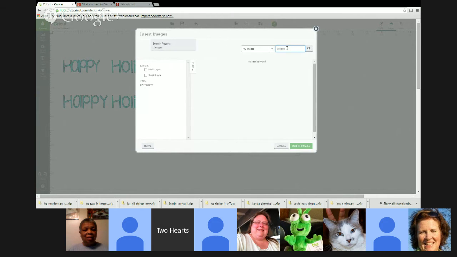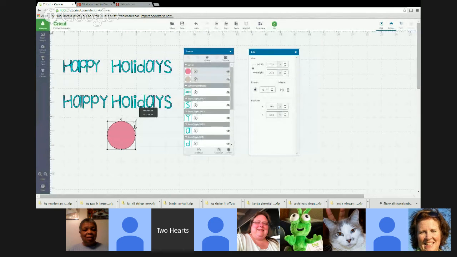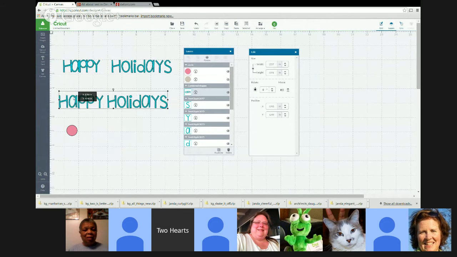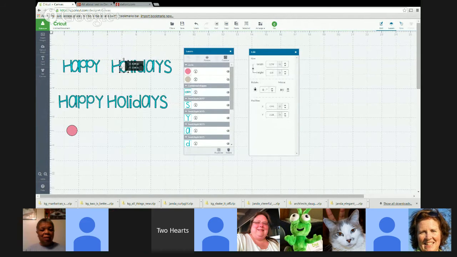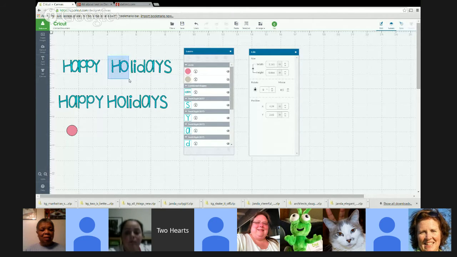Okay, let me go back on weld because I didn't even show you how I welded that. When I scooted everything together and highlighted everything, I just clicked weld. But if I just wanted two letters to be welded, I would select the two. You can either put a box around it and click on weld, or you can click on one, hold the shift key down, click on the next one, and then click on weld. Normally I just highlight which ones I want to be welded or sliced together.